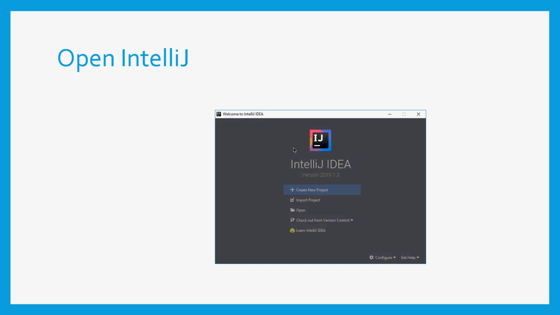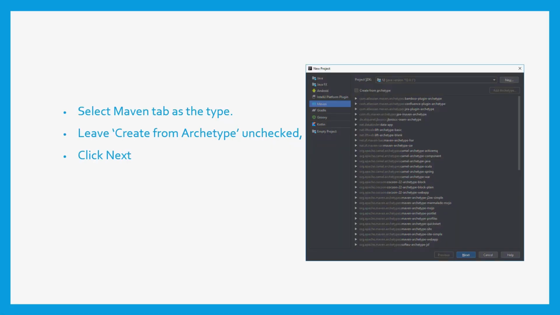To create a new project, if you're on the splash screen, you just need to click on Create New Project, or you would have to click on File and New. I'll go through it step by step using this slide right now to show you what you need to do. Later I'll open this project so we can do it together, like in a workshop.